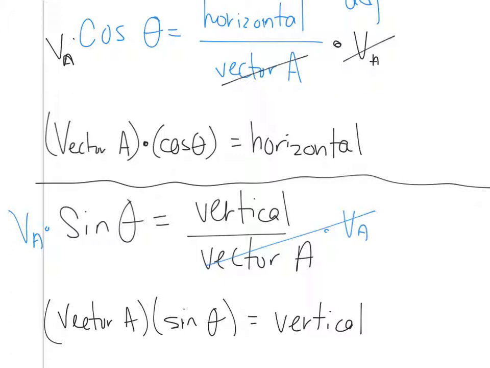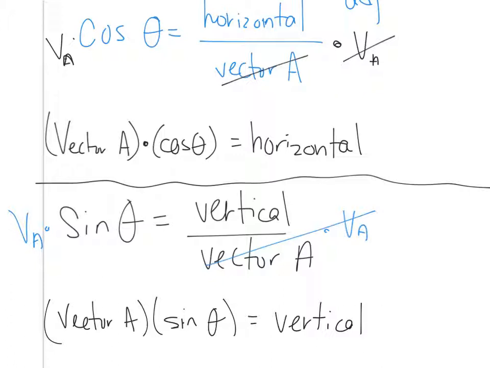Okay, and that equals the vertical component. So again, I want to multiply my vector by one of the trig functions, either cosine or sine. How do you remember which one to do? Alphabetical. Horizontal comes before vertical, right? Alphabetically, cosine comes before sine. That's how I remembered it when I was in high school. It's very easy to remember it that way.